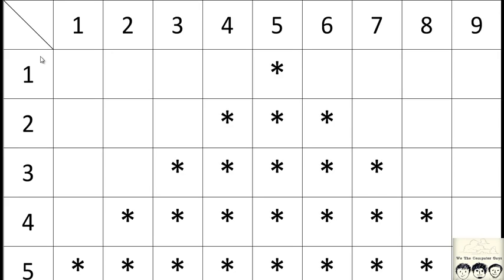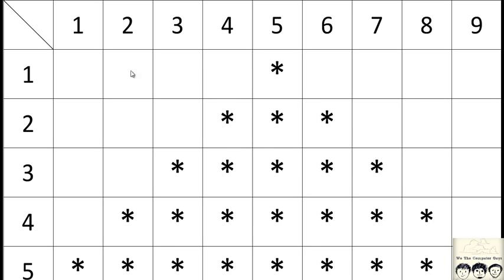So this is our row section and this is our column section. We start out with 1 star and continue with 3, 5, 7 and 9. So if you look at any given row, the number of stars to be printed actually depends on our row. Now how does it depend on the row? You may think, okay, I get this one, now this is two, but here there are three. How do I get this?